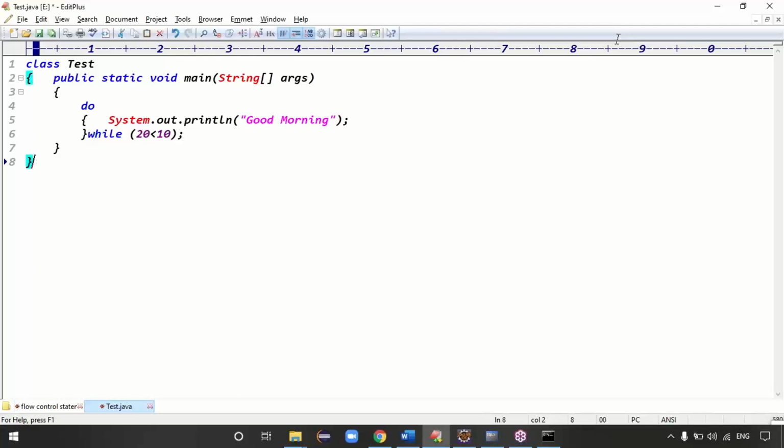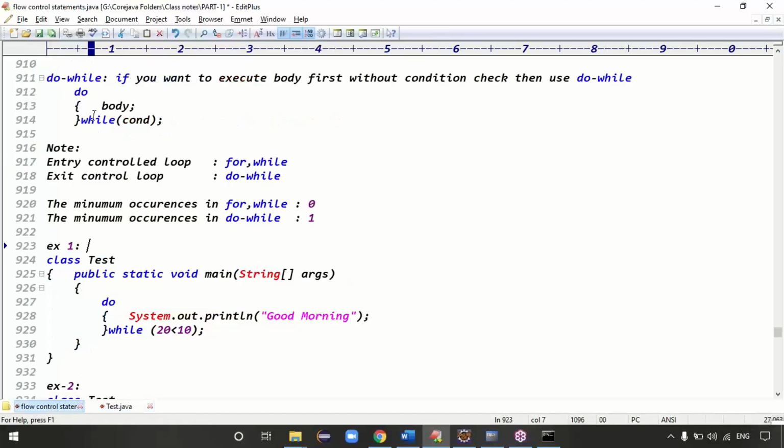Some guys are saying error, some are saying false, some are saying true. It will execute good morning for sure. But why? First, tell me, is the syntax correct? You said error. Why error? The syntax is correct only, right? The syntax of do while is: do of body, while of the condition, semicolon. This is the do while syntax.